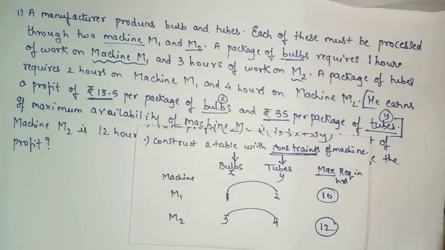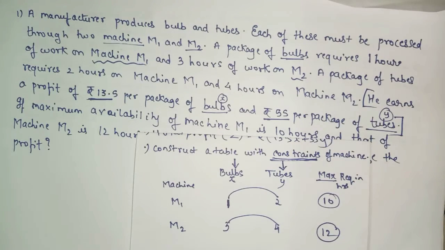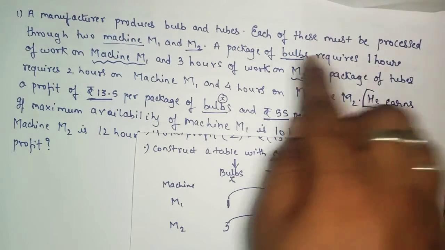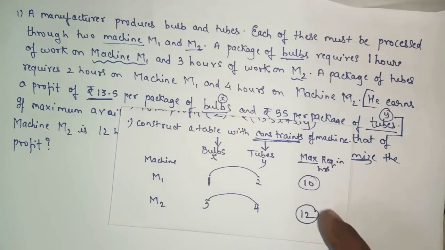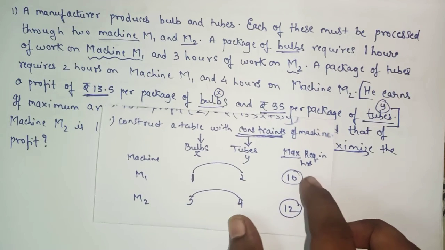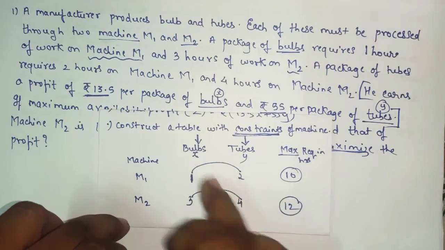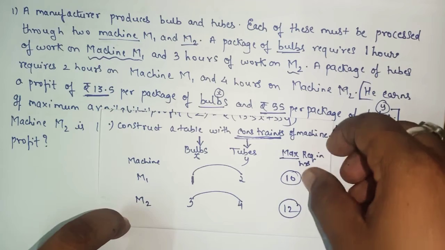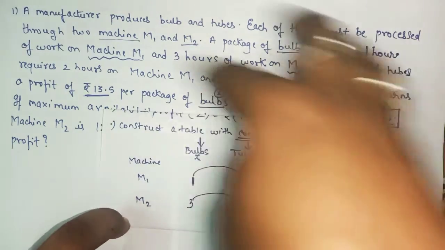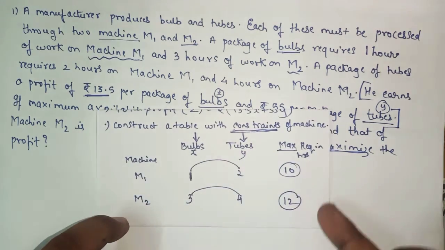As you will see from this sentence, you will get the value of z. You will see many numbers, like here we have 1, 3 hours, 4 hours, 2 hours, and here we have 10 and 12. See to it that the third column requirement will always be a greater number compared to these 2. So remember, in the third column the bigger number will come and the smaller numbers will be inside always. Remember this technique also. The bigger number will be at the end in the third column, and the remaining smaller numbers you have to put in between, and construct a table.